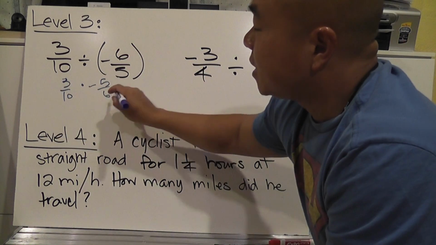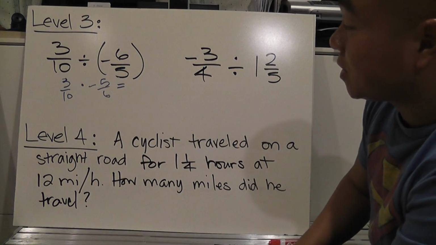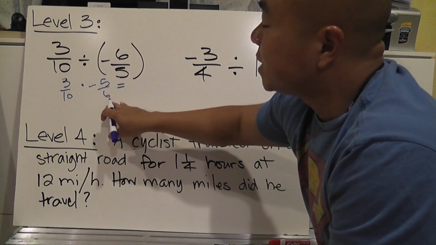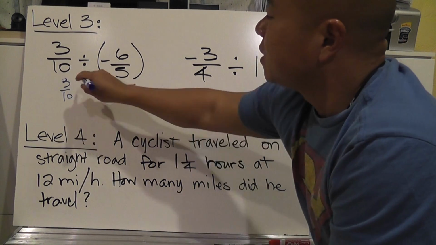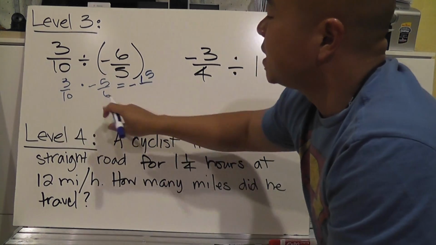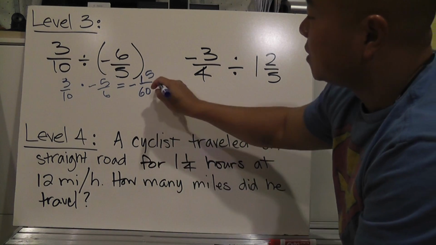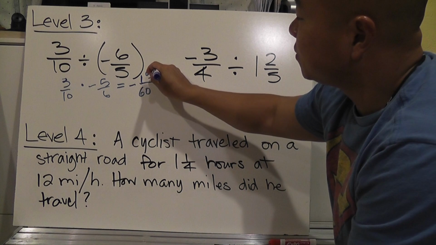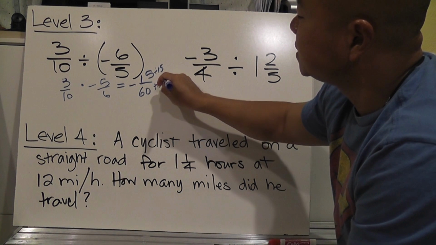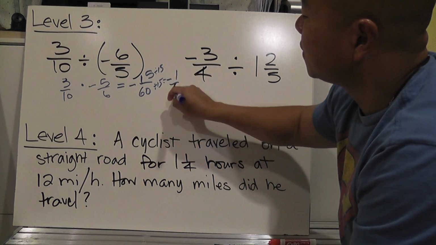And now, if you look at it, you've created a multiplication question of fractions again, and you're just going to multiply straight out. Since it is still a positive times a negative, your answer will be a negative. You would now have 15 on the top, 10 times 6 is 60 on the bottom, and you can simplify that. You can divide top and bottom by its GCF, which is 15, and that gives me negative 1/4.